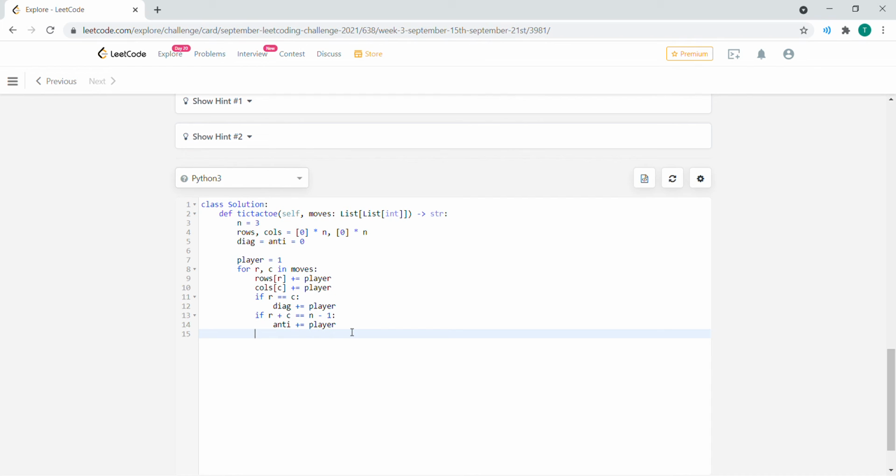Next thing I'm going to do is another if statement here to look for one where player A has a score of 1 and player B has a score of -1.